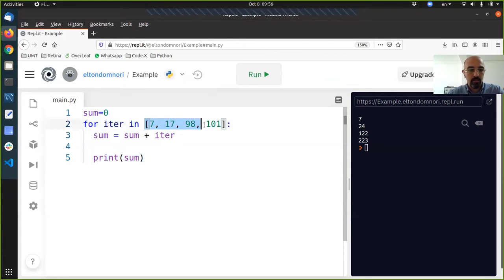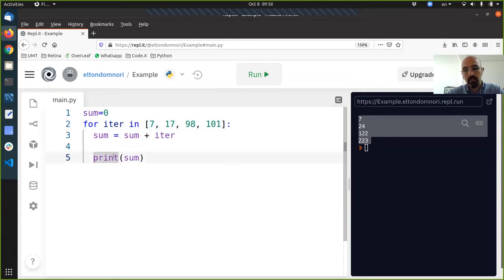I have 4 elements, 4 outputs, 4 times a print, an incremental print. So the print of the incremental sum, because the first time is just 7, and the second time is 24, because it's summing the first 2, and the third time the sum of the 3 elements, and so on. But beware, always pay attention to the indentation.